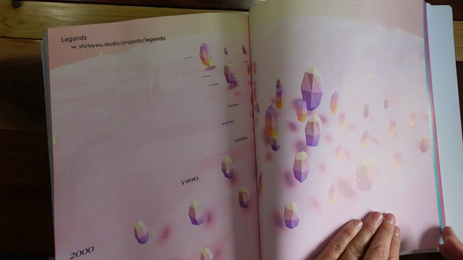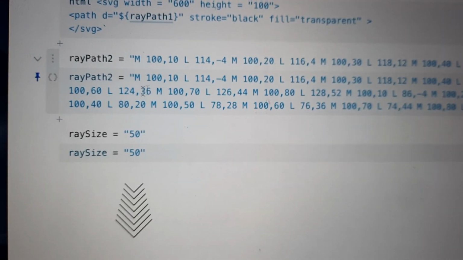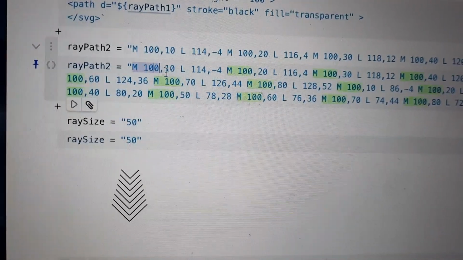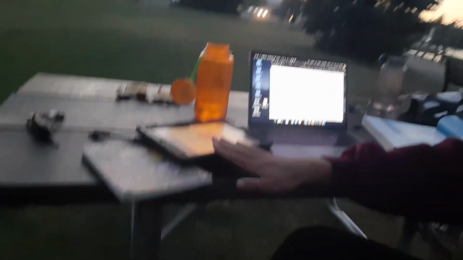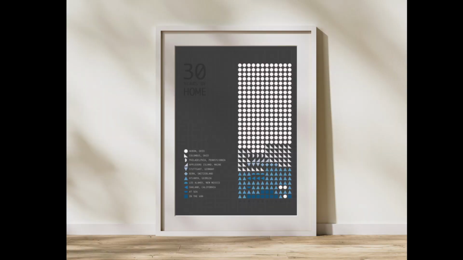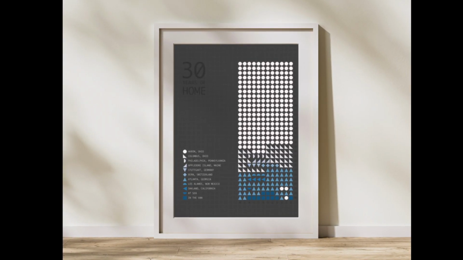And I'm definitely a beginner, but I do know enough now that I can picture what I want to make and then actually code it. So Ben has been along for this journey with me, of me telling him all about all these things I'm getting excited about. When he turned 30 recently, I thought, what a good present to give him. Ben has lived in all sorts of different places, so I figured I could make him something that visualized that and showed all the different places he's lived throughout his 30 years of life.